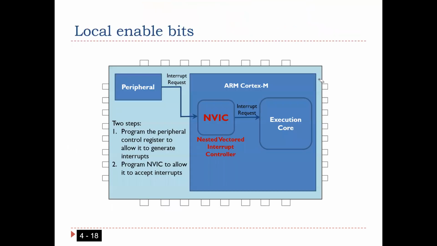So how can we do that? As I told you last time, guys, for the peripheral we have two bits. We have one bit here and we have another bit here in what we call the NVIC, the nested vector interrupt controller. This is hardware, and this controller coordinates interrupts. It is responsible for taking care of interrupts. There is one bit here and one bit here. All you have to do, if you want to enable interrupts, is put one here and put one here. You have to enable both bits. If one of them is disabled, then the interrupt is disabled. So you have to make sure both of them are enabled.